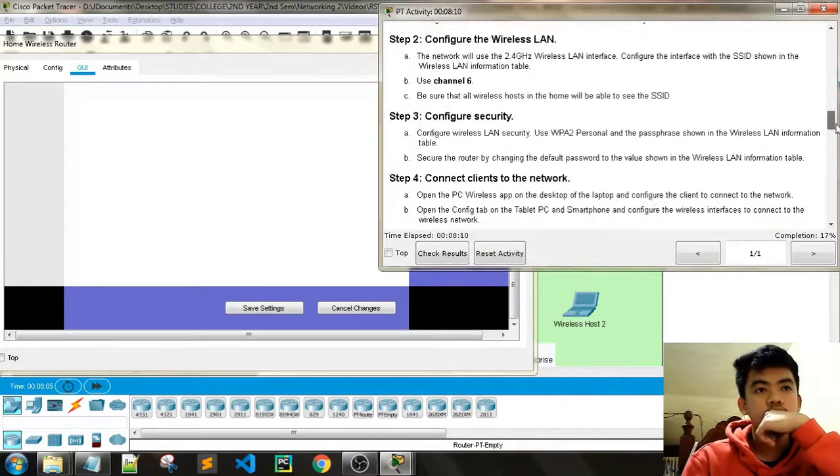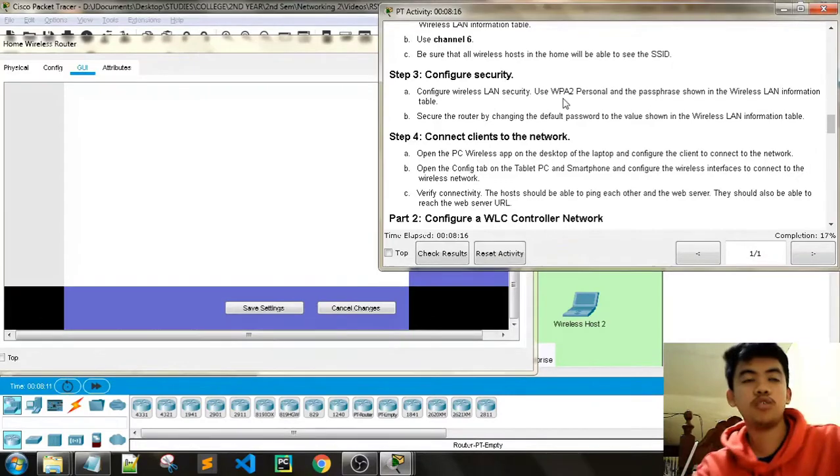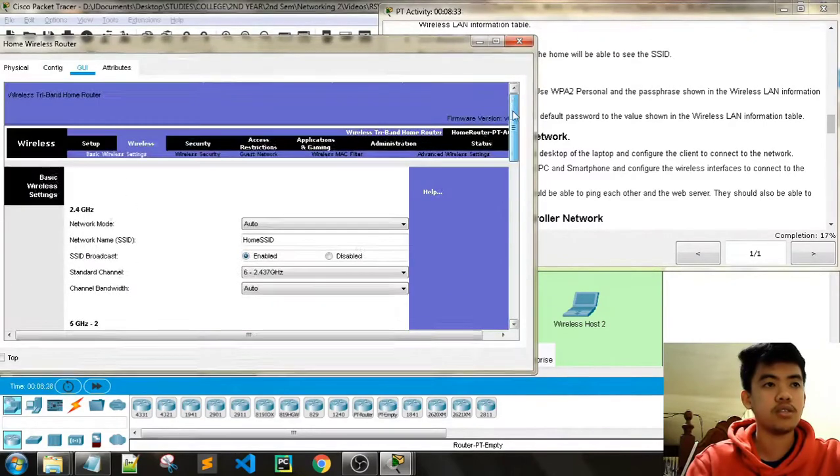Configure security. So configure wireless LAN security. Use WPA2 Personal and the passphrase shown in the wireless LAN information table. So secure the router by changing the default password to the value shown in the wireless LAN information. So the first one is we need to configure the wireless LAN security.